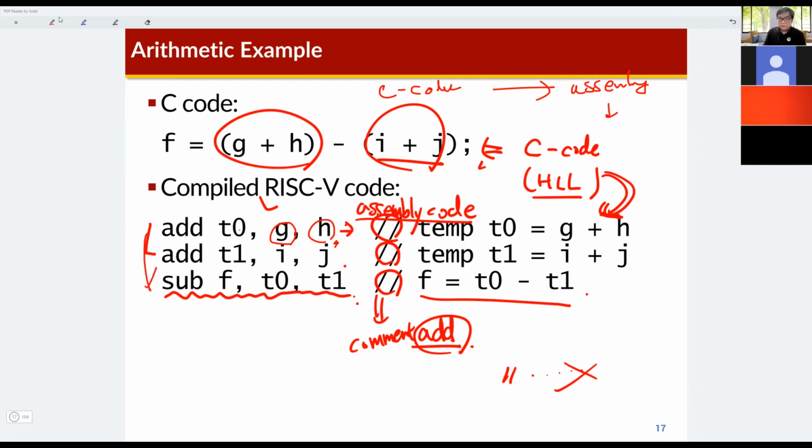What does that mean? This data should be translated into register numbers. So in this example, we just use the variable name here, but in the compiled assembly code, we can find the register numbers.